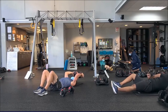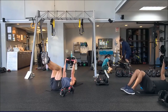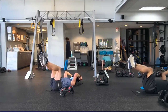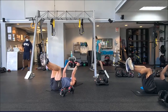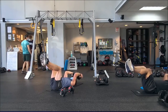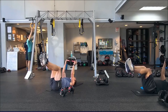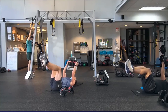Good, grab your weight. Dead bug position if you want. Elbows should stay stationary. You're looking for a little more effort. The elbows can reach back over your head a little more. More of a pullover. The low back stays tight. 30 seconds out. After this, we've got a rest period coming up.